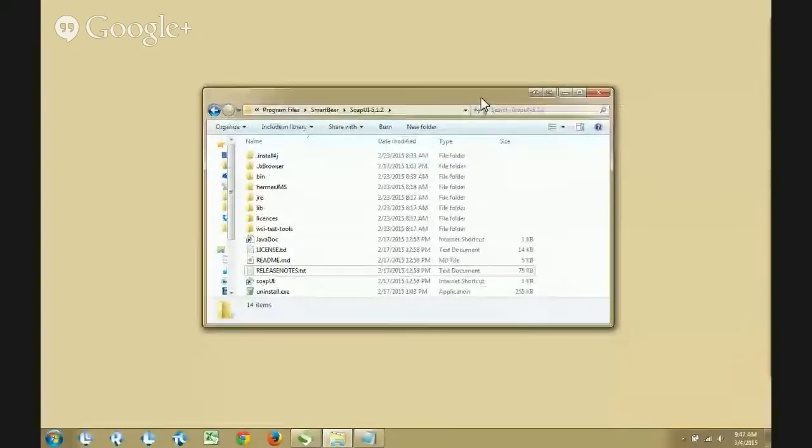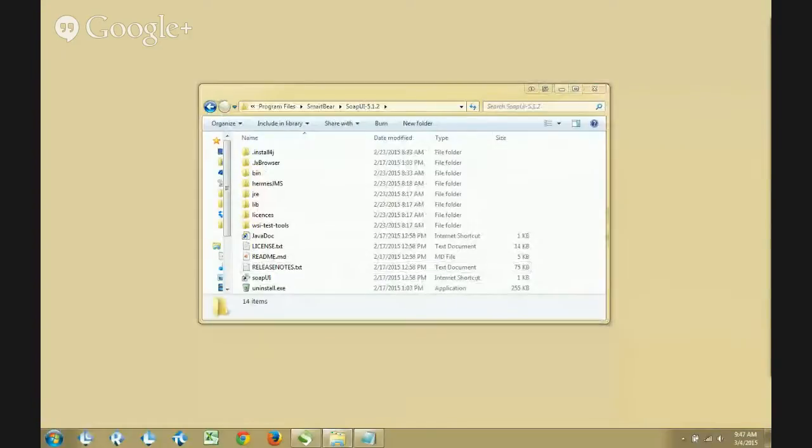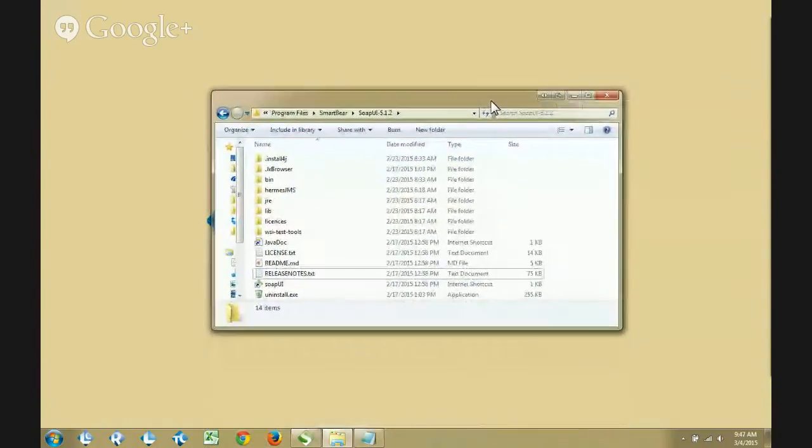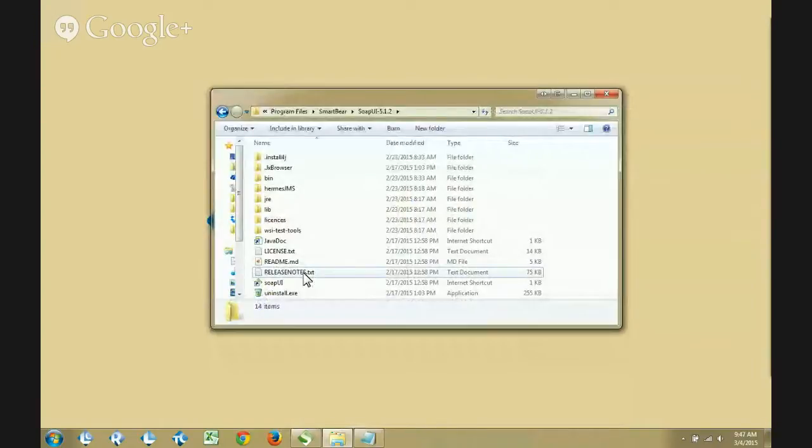So I'm going to share my screen to make it easier for us to see what I'm talking about here. Just give it a minute to make sure that everybody gets that screen refresh. Okay, so I've got my install directory here in the open source distribution. There is a document called release notes.